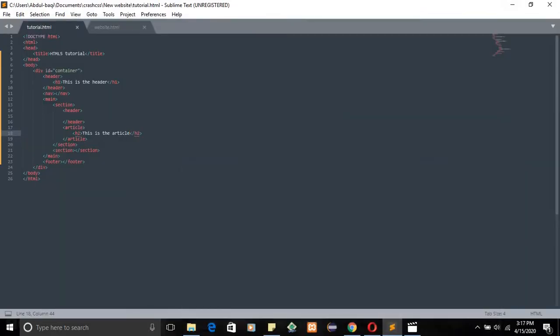Let's add some text so we'll know the part we're dealing with. The header, let's give this h2. This header is in this section.